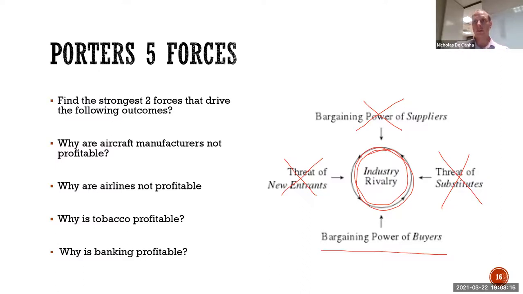And then I would say that another reasonably good answer here is that you have a finite number of very large purchases. So when Emirates goes to Airbus or Boeing, they will squeeze them on that price. And the fact that they have a bad style of rivalry means that it's a credible threat. You don't want to give me the price, I'll go to Airbus. That's how this works. So this industry is killed, I would say, predominantly by rivalry, but certainly by these two features. That's what kills the profitability.